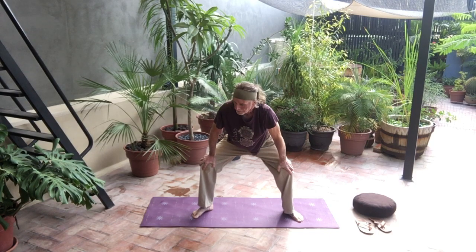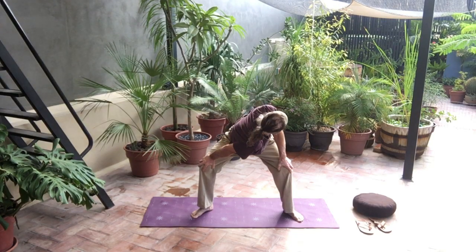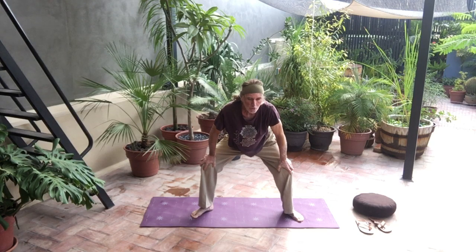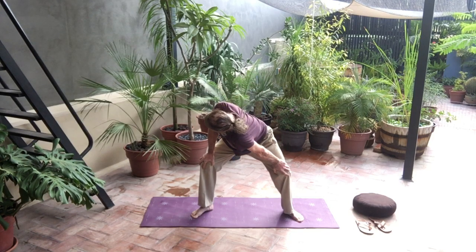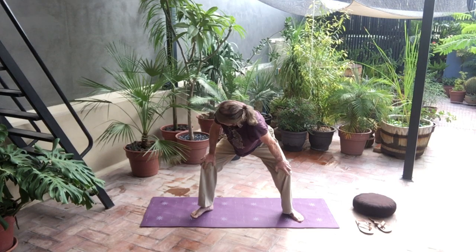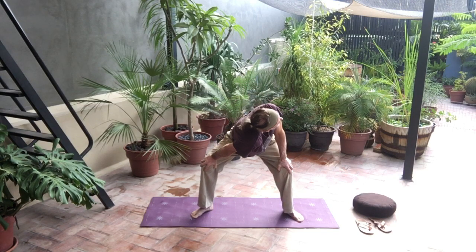Inhale to center. Exhale, right shoulder forward. Looking over the left. Come back to center. This time we're gonna hold it. So inhale, and the left shoulder dips forward. We look over the right and take a few breaths. Inhale, center. Exhale, right shoulder dipping forward. Look over the left. Take a few breaths.